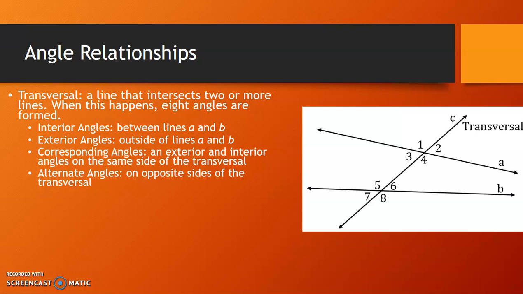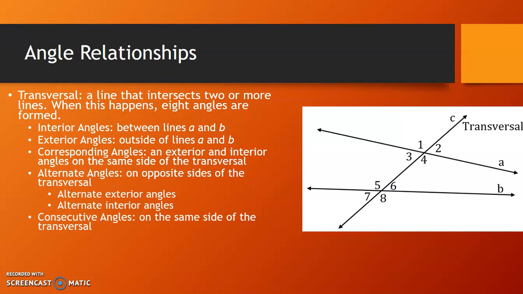Alternate angles mean that they're on opposite sides of the transversal. So you have one on the left side, one on the right side. Now this gets broken down into alternate exterior angles and alternate interior angles. If we're looking at just the exterior, again, exterior angles were the 1, 2, 7, and 8. The alternating pairs then would be 1 and 8, 2 and 7. So the alternate interior angles would be 3, 6, 4, and 5.